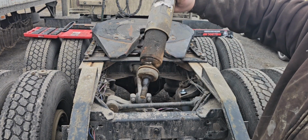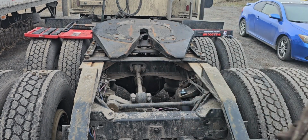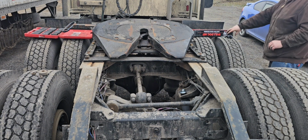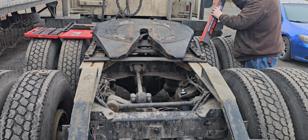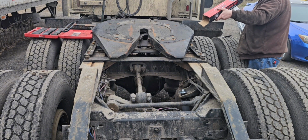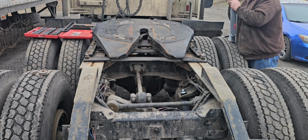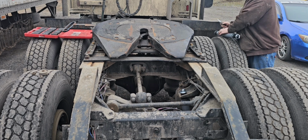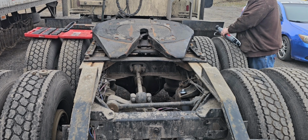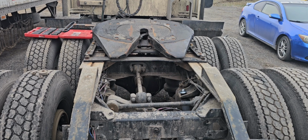It don't even want to expand anymore. This is the bad one. You can see it was all leaky. Yeah, it's not working no more. In the junk pile it goes. Well, at least we have matching part numbers. Just from where we're at right now, I'd say the quality's pretty good.